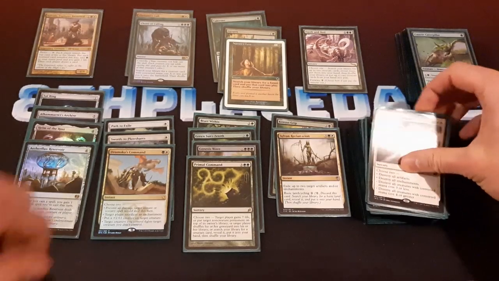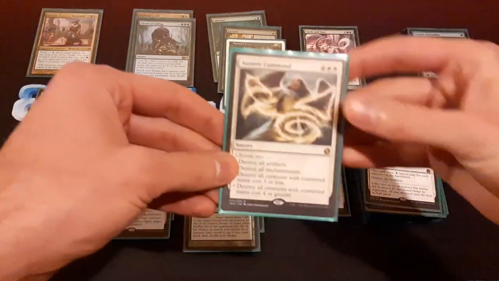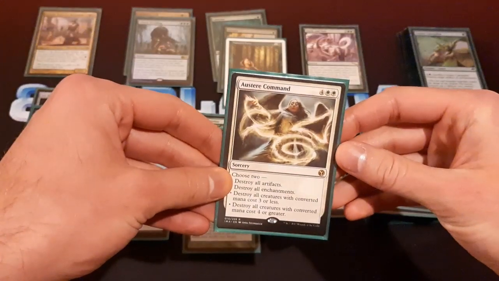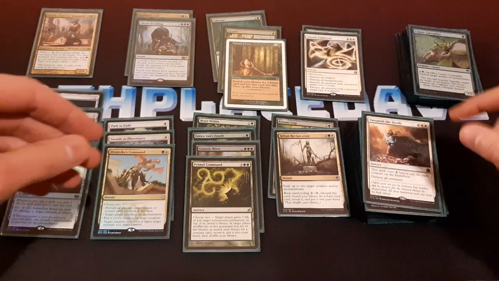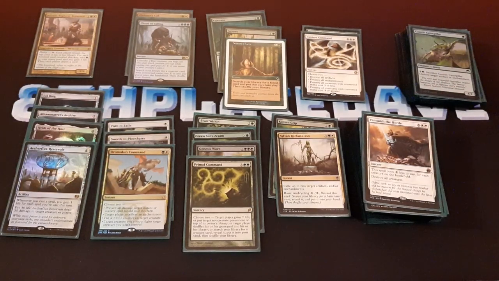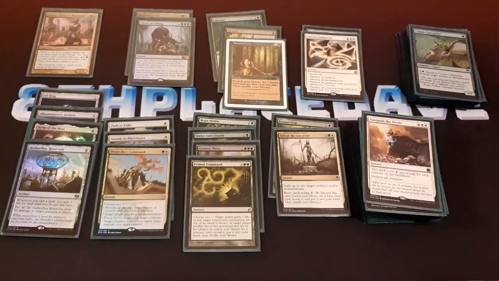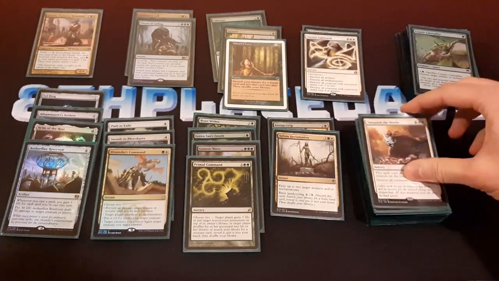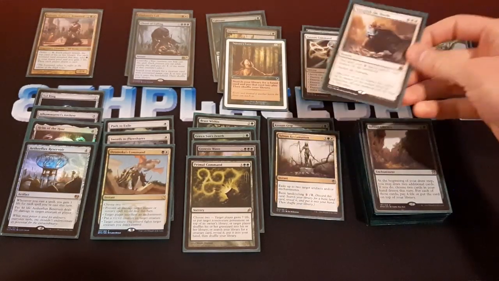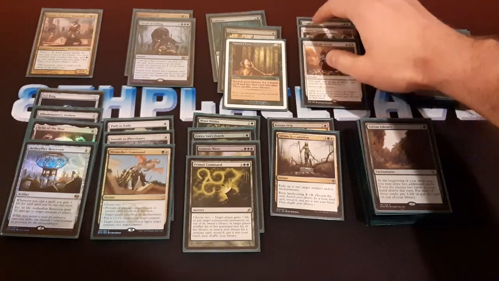Here's Austere Command, just a very flexible card for Commander, right? It's a Wrath. It also destroys artifacts and enchantments. Here's a new one, Vanquish the Horde. This is another Wrath. For a long time, I was playing Terminus in this deck, but that was kind of a holdover from its standard days. But I finally swapped that out for a card that's better in Commander, I would say, in Vanquish the Horde. And this card's really good, right? It's kind of like a white Blasphemous Act.